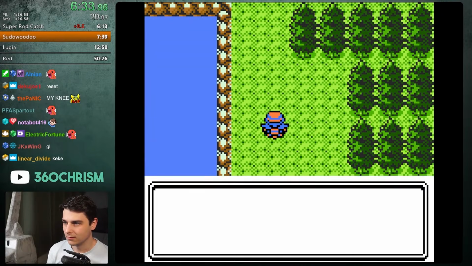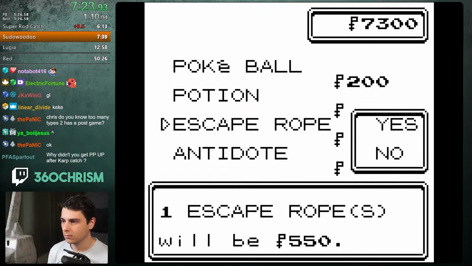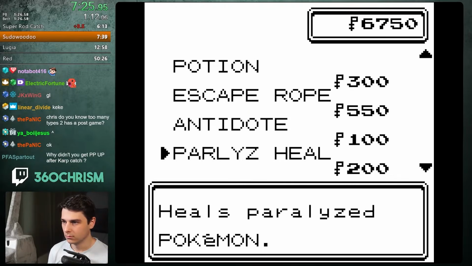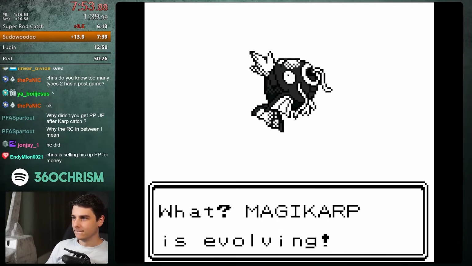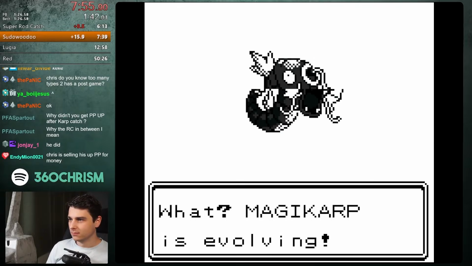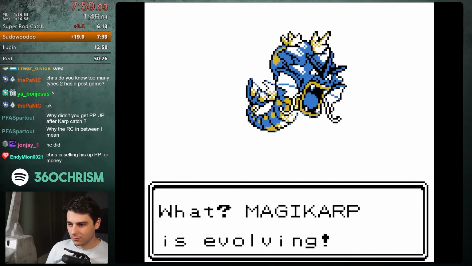After I caught Magikarp, I pick up a Rare Candy and a PP up in Violet and go for shop number 2. This time I buy 1 Escape Rope and 11 X attacks. Unfortunately, because I found Magikarp instead of Poliwag this time, I had to get and use the extra Rare Candy and evolve it to Gyarados so I can actually use Waterfall later, which cost me around a minute.